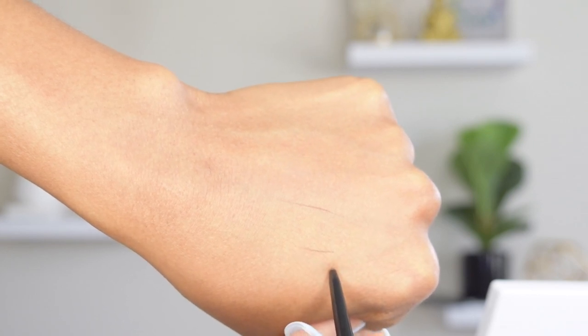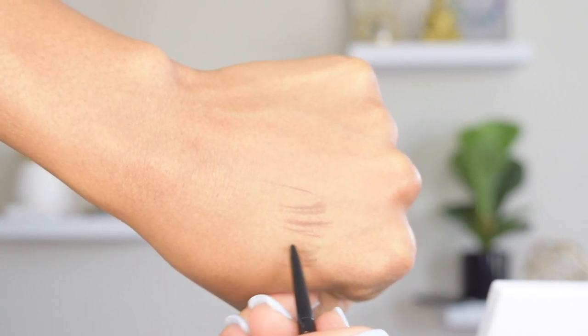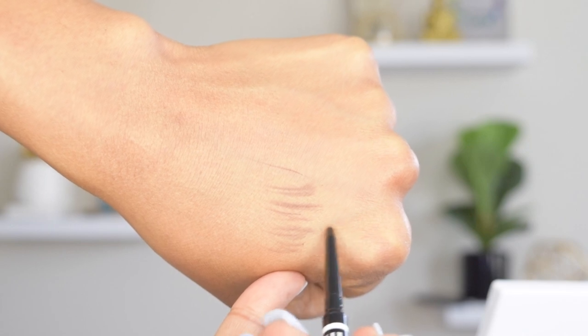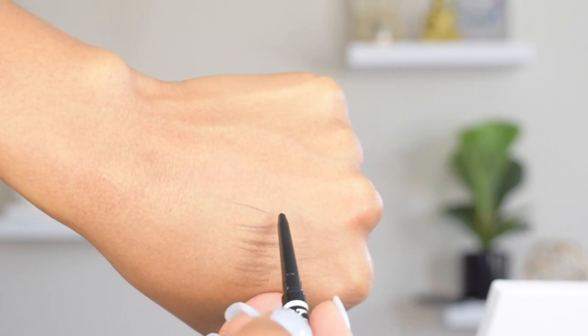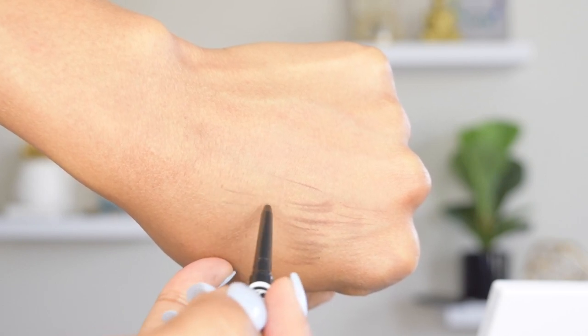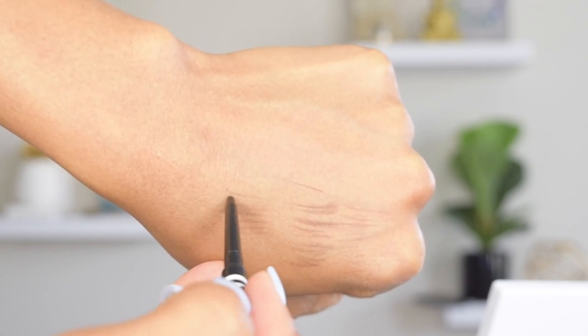I'm gonna put it here because I want you guys to see this is how we're gonna be stroking the product upward on your brow here. So you want to mimic a brow here and you just want to start out light. This is kind of dark, but I'm gonna start out very light like this and then build it up. And when I'm doing it on my actual eyebrow, it's gonna be stroking upward. Let me do it over here. So upward, like that.